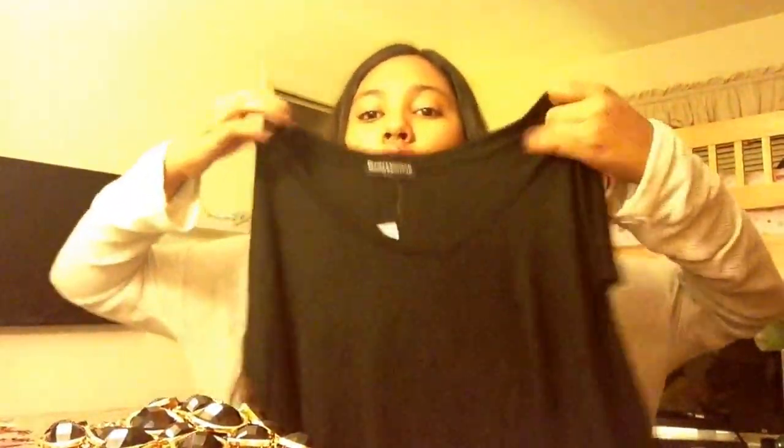I also got this shirt from Brandy Melville. It's so soft and comfortable — loose and flowy and I love that. It's a black crop top with a V-neck. It doesn't look like a crop top but it is. I just think it's so pretty and casual, and I love it. That is basically everything I got.